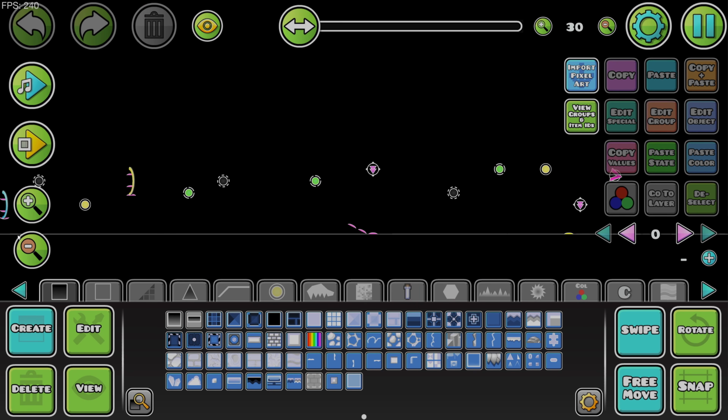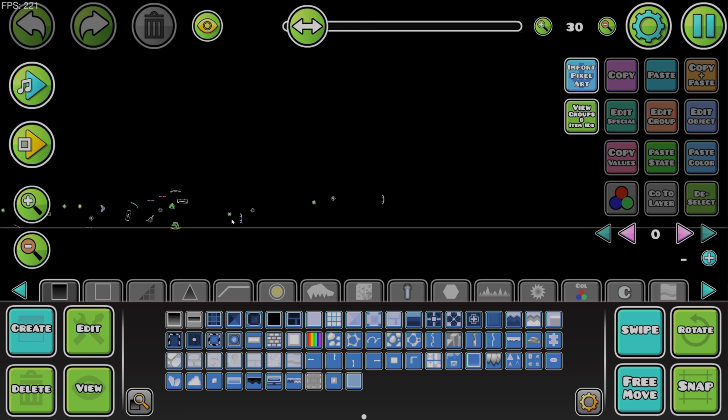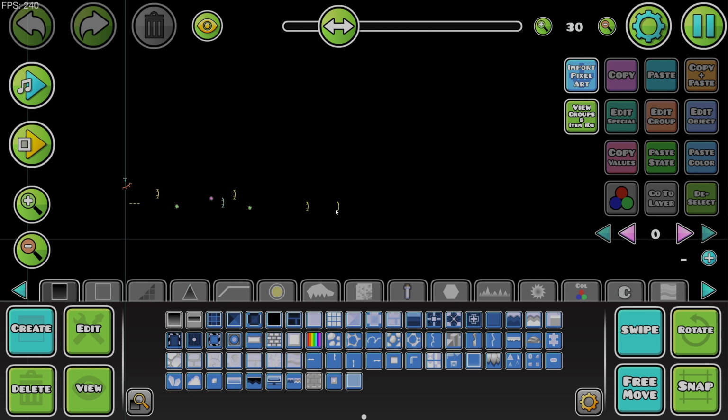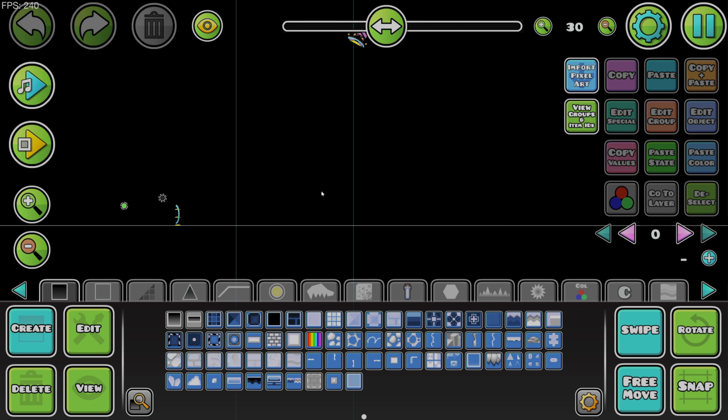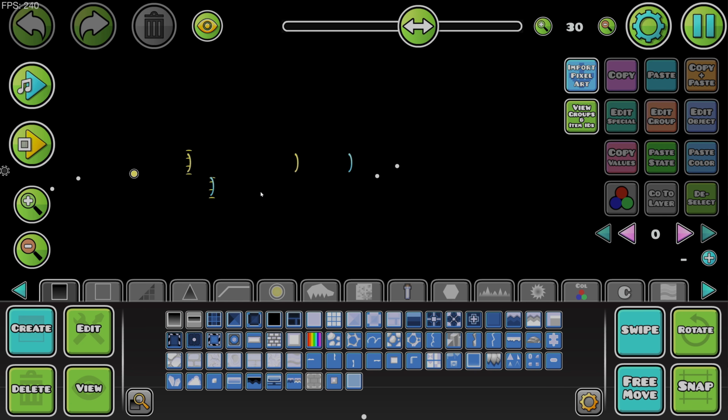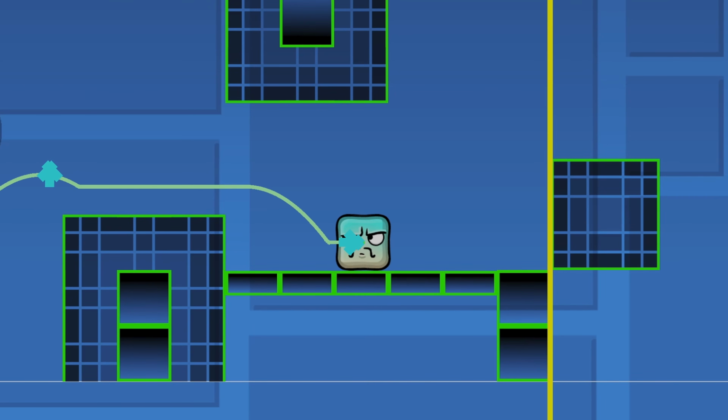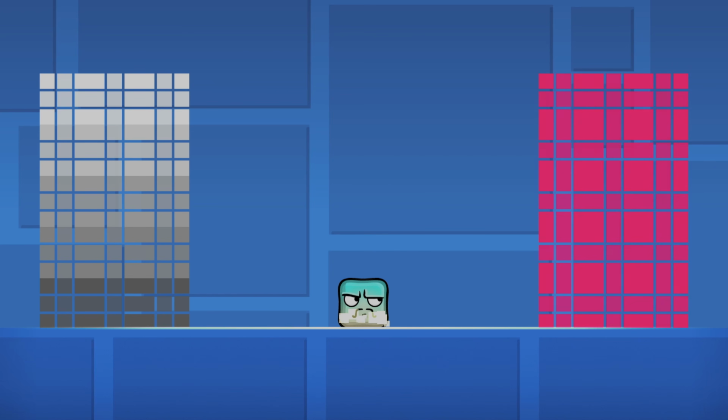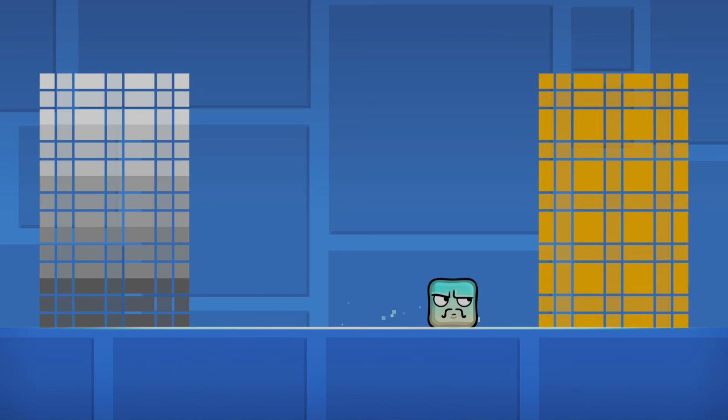Over the last year I have improved in the editor, so this layout should play a lot better than the original level, and also look a lot better. Talking about looks, I have to improvise. We can't use different colors other than a monochromatic grayscale because it takes away from the effect.